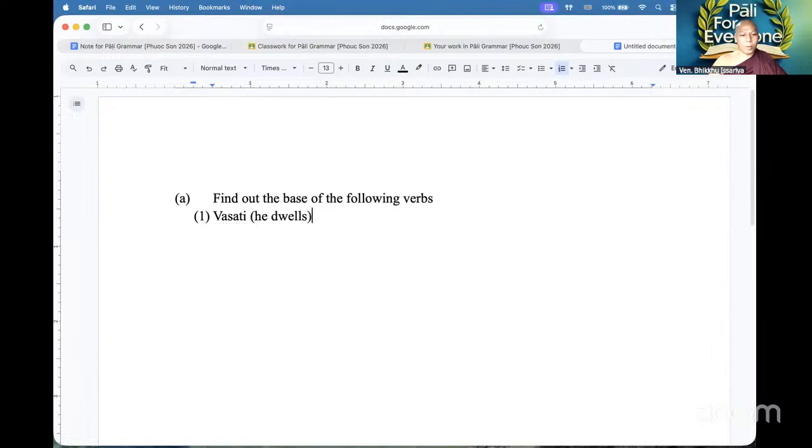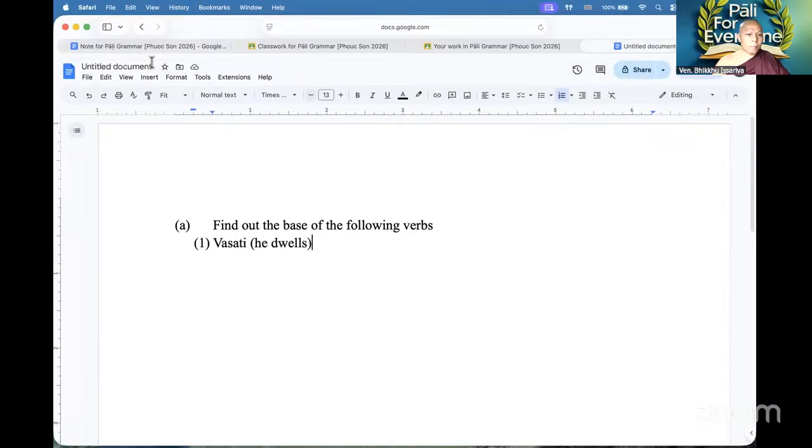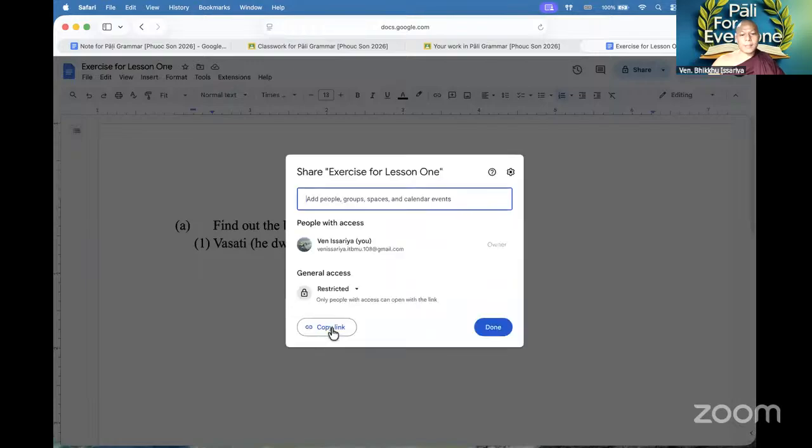For example, now, exercise for lesson 1. Not just simple, that is just only one line.